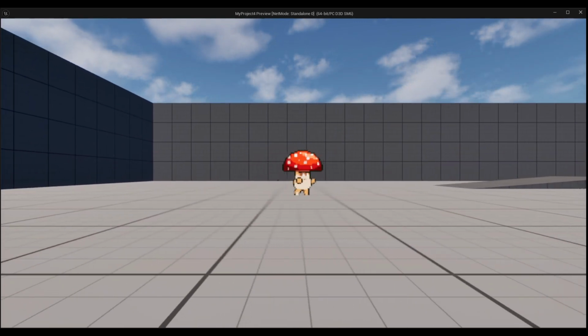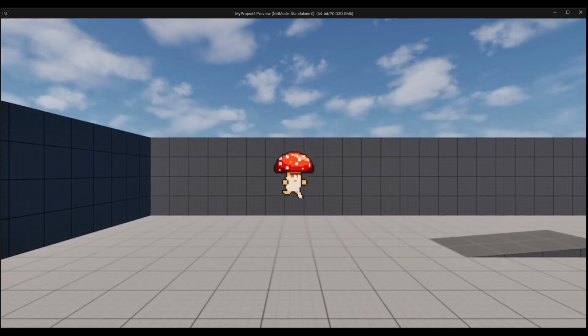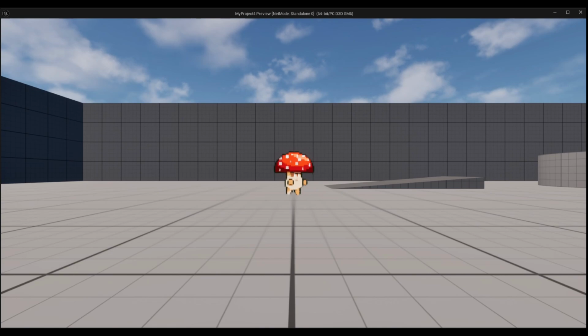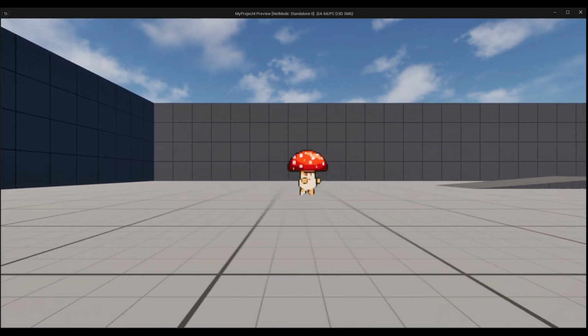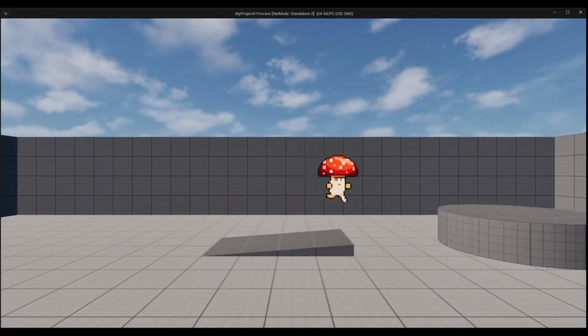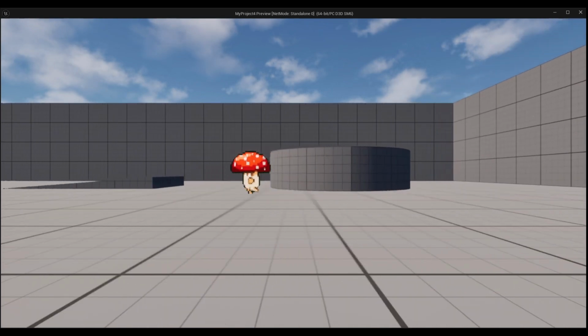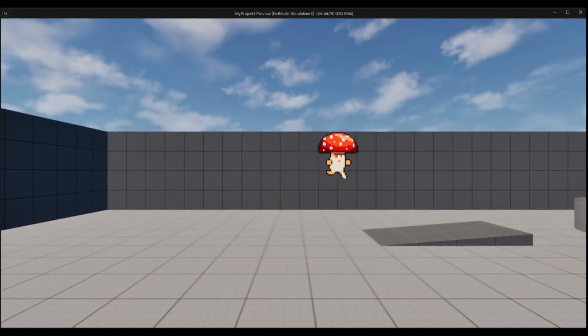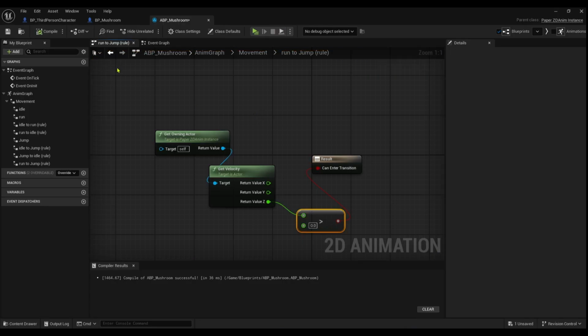All right, so have a look. For idle, I jump, play jump animation, back to idle. If I'm running, back to idle. When I stop, left or right, doesn't move. Now when I'm running, I jump, smooth. And that's it, guys.